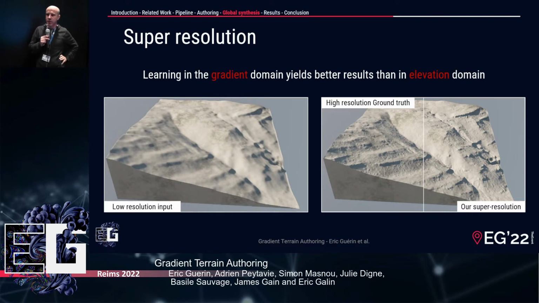This example shows the effectiveness of the gradient representation of terrain for super resolution applications. It turns out that the super resolution is more efficient when performed in the gradient domain. In this example, we trained a state-of-the-art super resolution method using gradient images that I presented just before. So this is just a state-of-the-art algorithm. We just changed the data set that we used to train. And the method that we used is called SRGAN. It's a standard state-of-the-art algorithm. The experiments show that it's difficult to differentiate the super resolution output from the original elevation, as you can see on the right side.